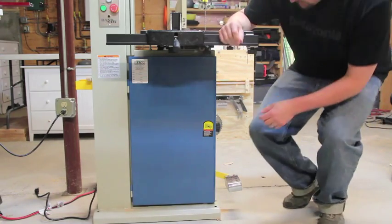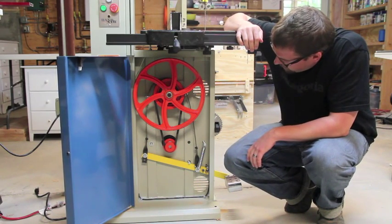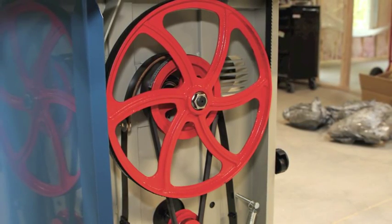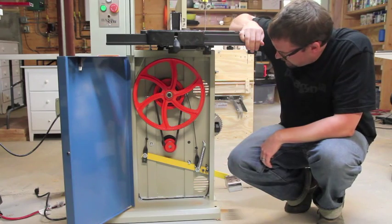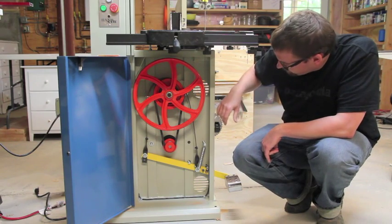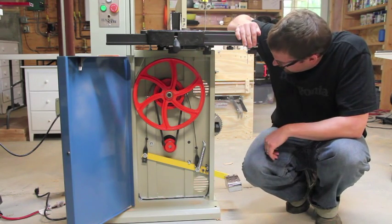Let's take a squat down here and look at the lower cabinet. The belt drive has two speeds and it's a piece of cake to swap between them — very accessible down here. You just loosen a hand screw on the back, that releases your tension, and you can swap the pulley to change the speed. The foot brake is a real nice feature — very, very heavy duty. There are two dust ports: the upper one right behind the blade and the lower one down in the corner. I did a ton of re-sawing with this and there was very little dust in the lower cabinet, so dust collection is very effective.